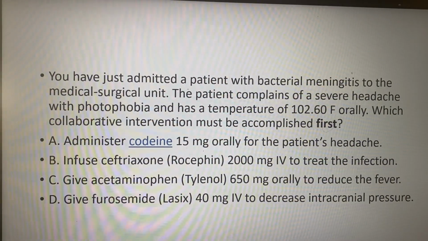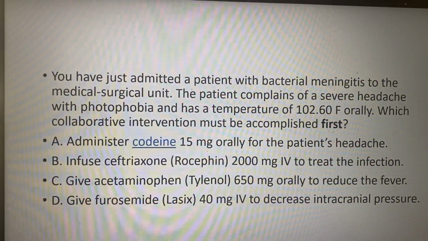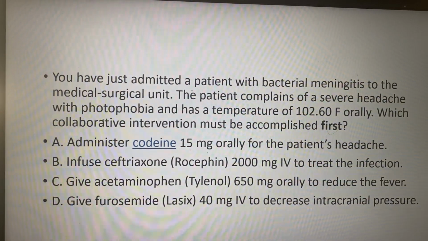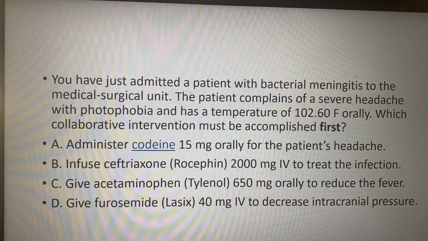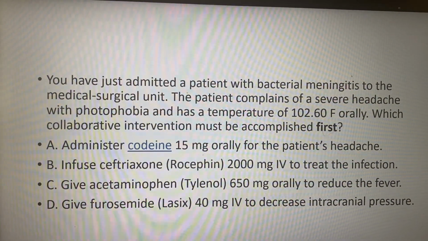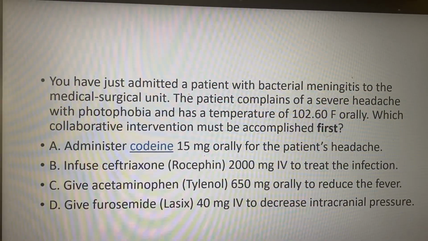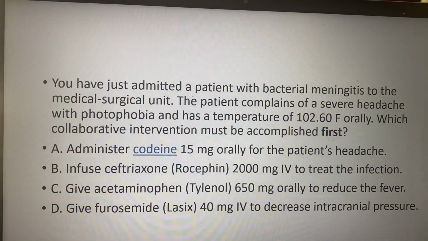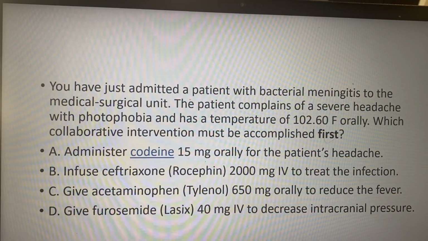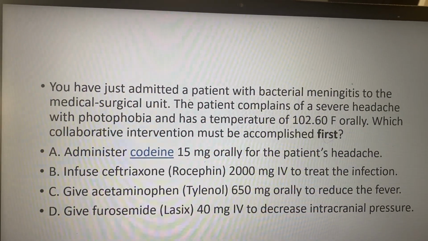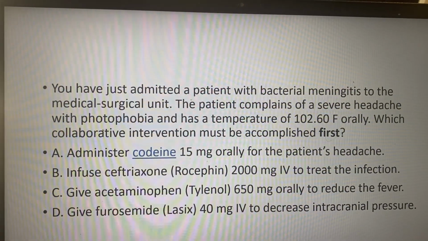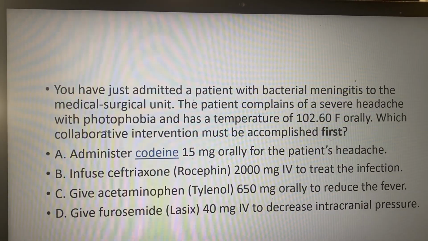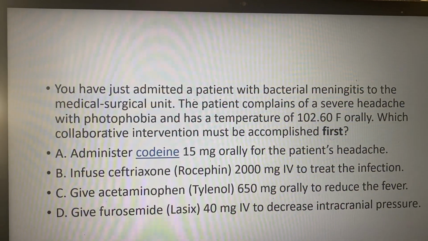I like that resource because they give you quality questions with correct and incorrect rationales. So as you know, rationales can really help bridge the gaps in knowledge and application. So let's do this question. And as always, I recommend that you get a sheet of paper, something to write with, and write out your answer before the person gives you the answer and your rationale to see if you're thinking more like a nurse.